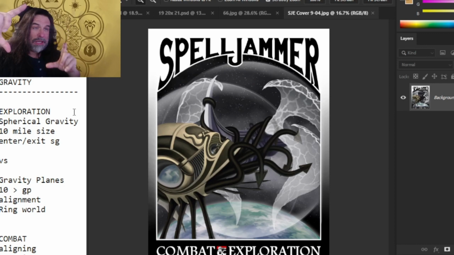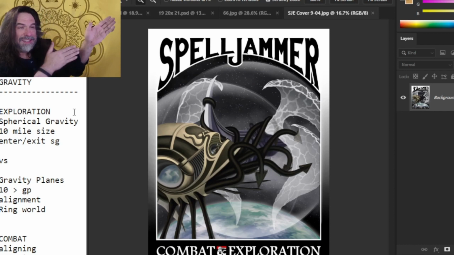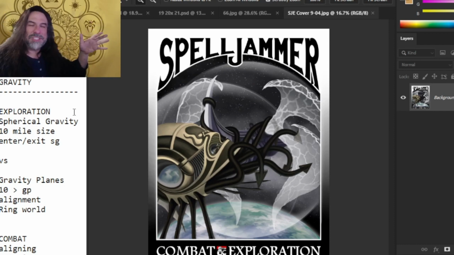The ships are broken up into 10 by 10 grids at the 5 foot scale. So if you're playing at your table and you have a hammerhead ship that's going to be 25 inches worth of ship that you have to lay down, it's 250 feet divided by 5. Sorry, that's 50 inches that you would have to lay on your table.